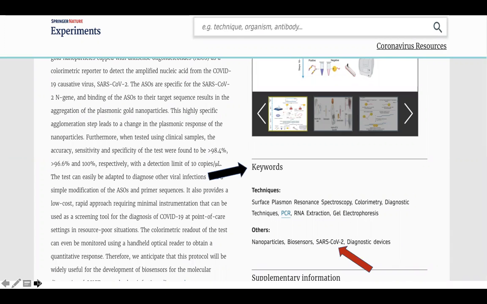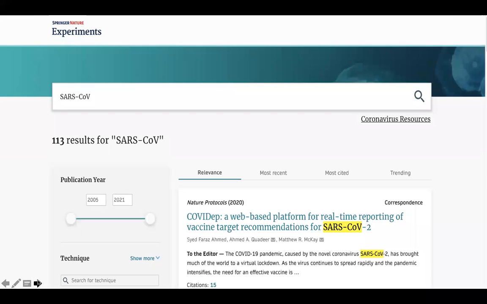For example, you may want to use this keyword SARS-CoV-2 to add to your search. Increase the comprehensive nature of your search or compare your results. For example, searching SARS-CoV keyword will give you 113 results for the publication year range 2005 to 2021.